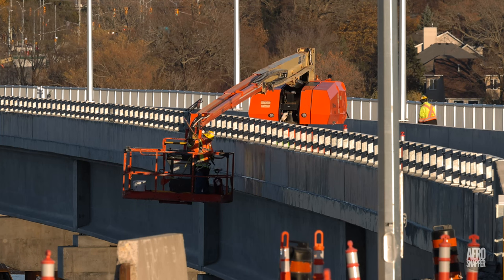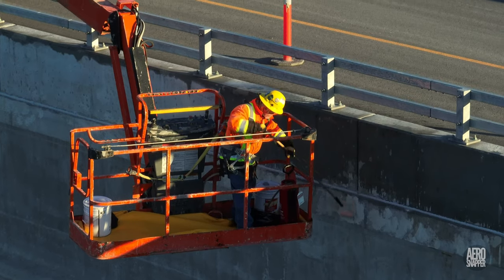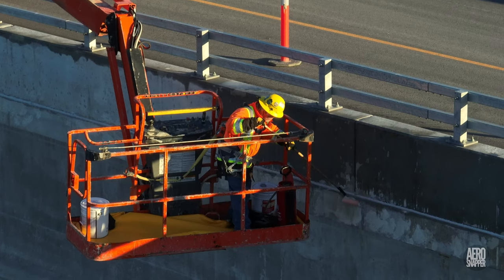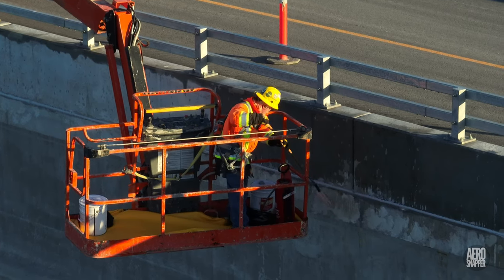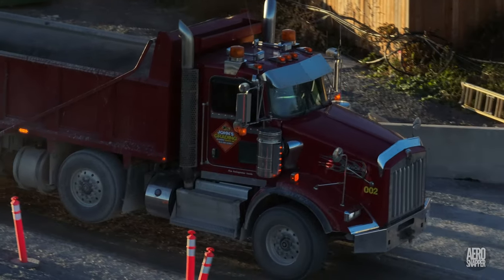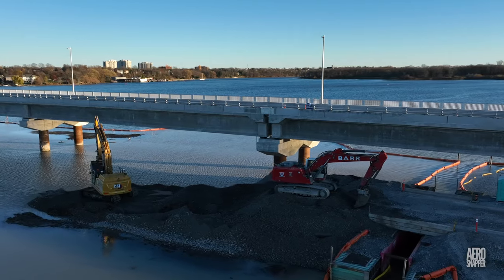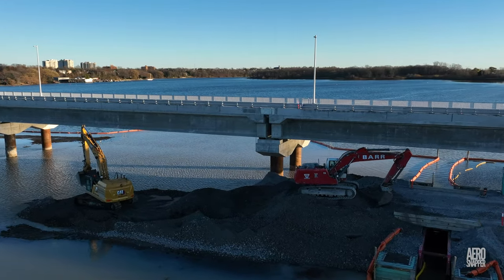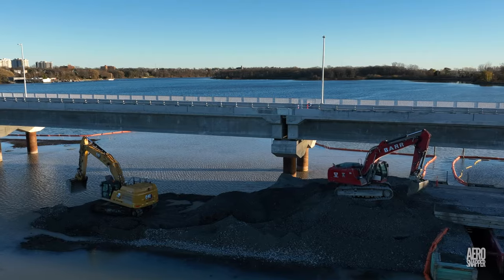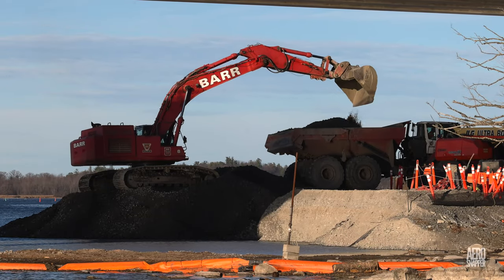With vehicles moving around all the time below, on the west side, Silane painting of the concrete was taking place from a bucket lift. Even late in the day, the flow of trucks removing gravel and the work to extract it continued unabated. And there was no let up on gravel removal in the east.